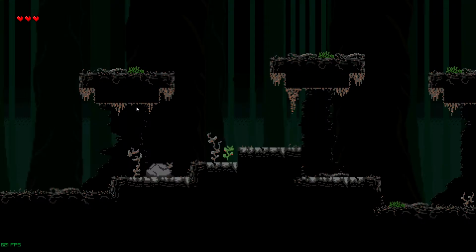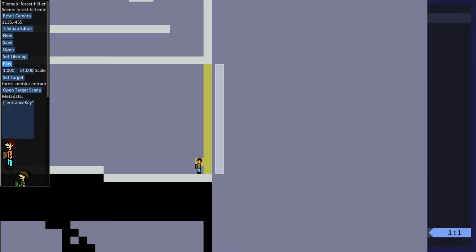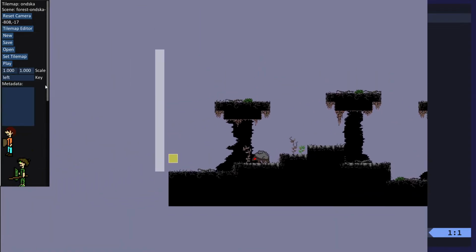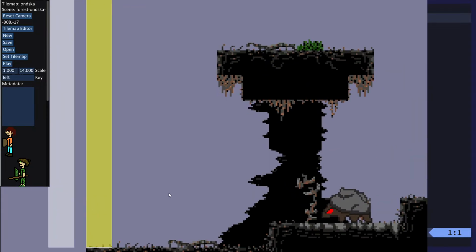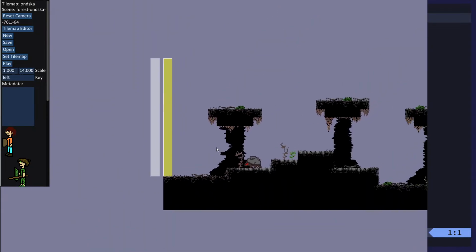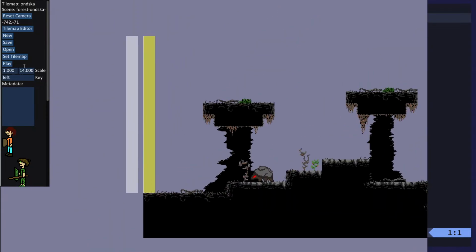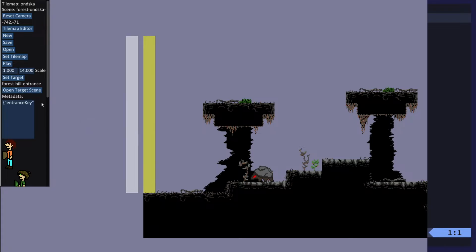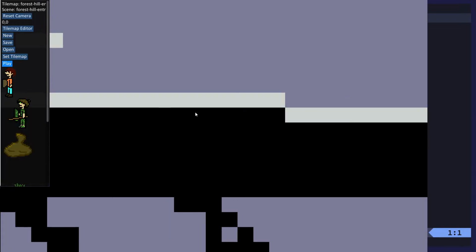Wait, where am I? Okay, so we go over here. And this one should also then be scaled. Okay. So I'm not sure why the position doesn't really match up here. But let's go over here and start this one.